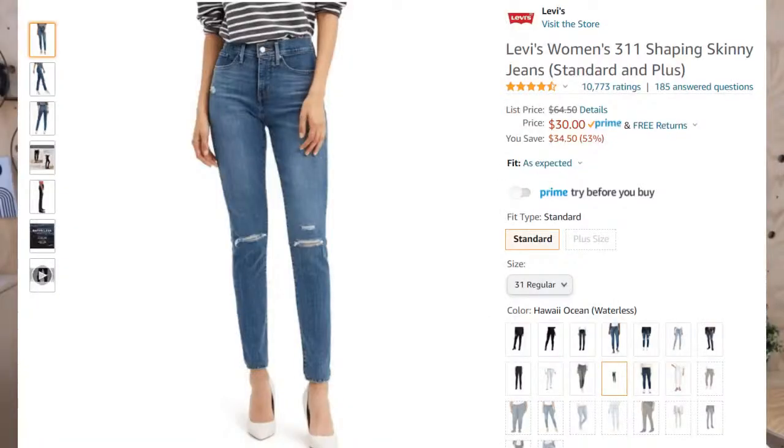I get my true to size, but I'm somebody who, with jeans, if they're not comfortable, I won't wear them. These are a pair of jeans I can wear throughout the whole day and I don't get home and immediately want to take my jeans off. I'm somebody like if I'm wearing a jean that's uncomfortable, as soon as I get home, I'm like, okay, I want to put on all my comfy clothes because those are not fun. But these jeans honestly work so well for me.